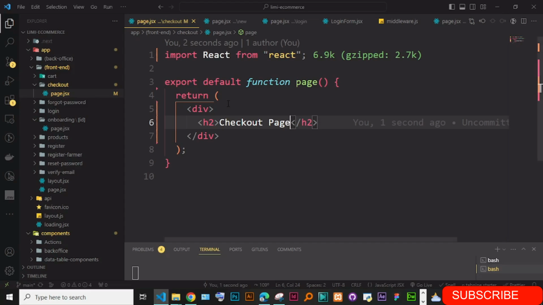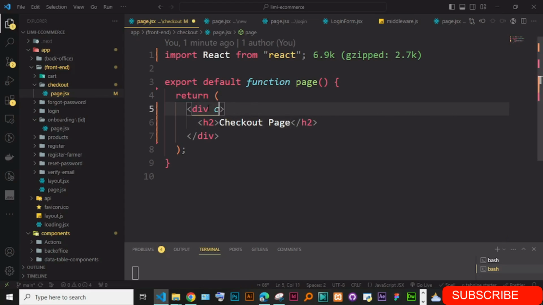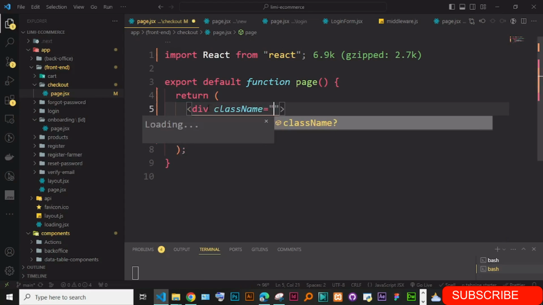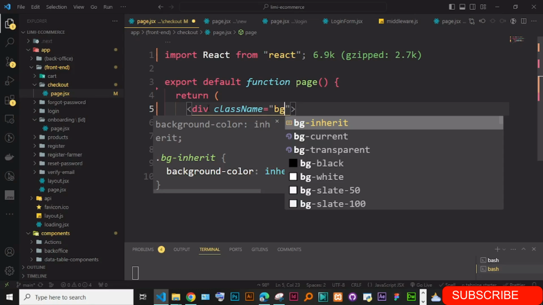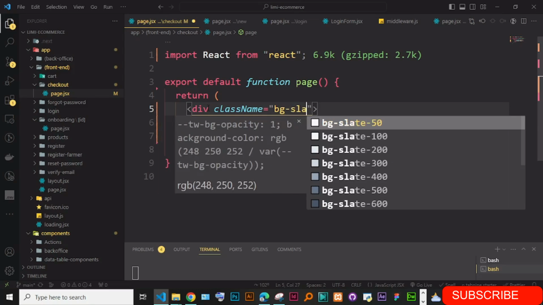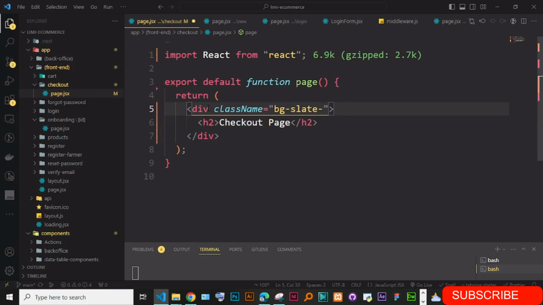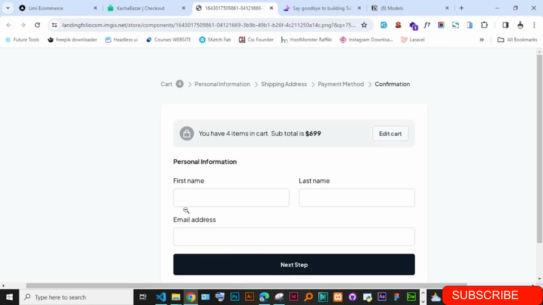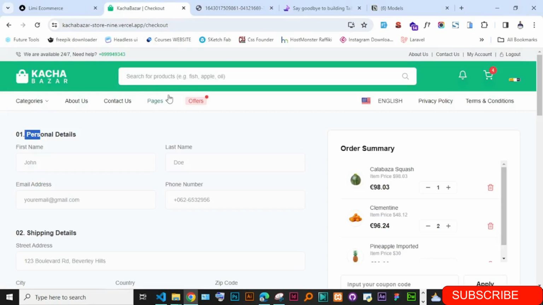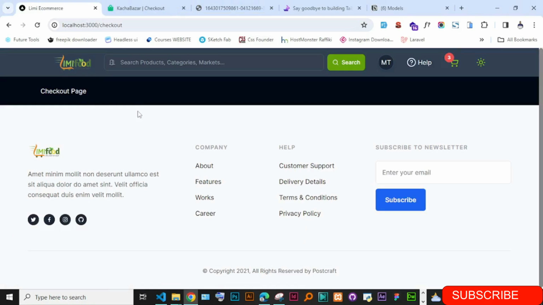So the first thing I'm just going to do here is go ahead and say class name. So just going to build it out from scratch. BG, let's just say slate 100. Actually, just say 200 maybe. Let's see how that one looks, and that will be in the light mode, I guess.